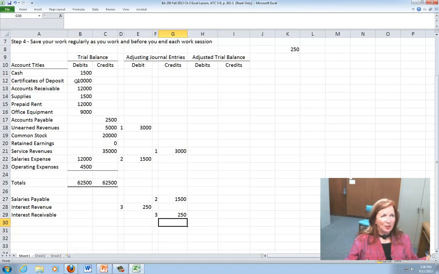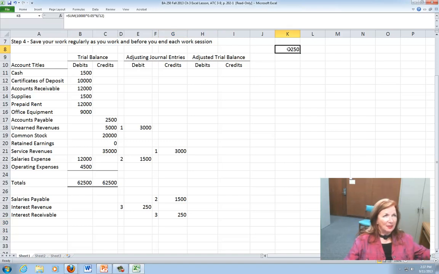The reason I didn't do anything to the certificate of deposit is I'm just recognizing the economic effect of earning the interest, but I didn't do anything with the investment. I just left it. But now on the prepaid rent, that asset, I've been using that for a while. So since January, I have used on a 1-year lease for office space. So it's $12,000 for 12 months, or $1,000 a month.